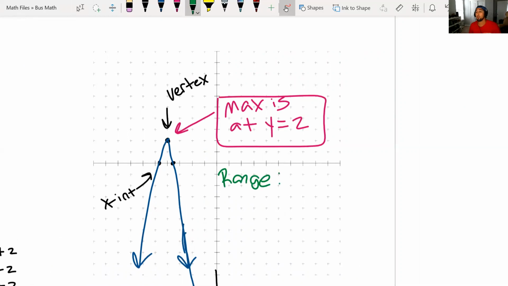Our range, well, the tails go down to -infinity. So we start at -infinity. We come up, and we stop at the y value of 2. And once again, what I think my math lab is looking for is the inequality. So you would write it as all your y values have to be less than or equal to 2, meaning all your y values are headed towards -infinity.